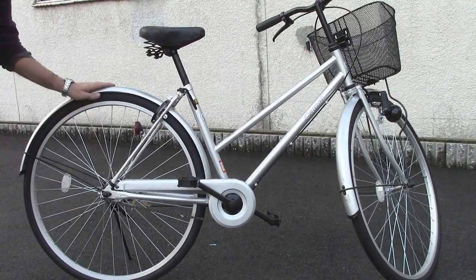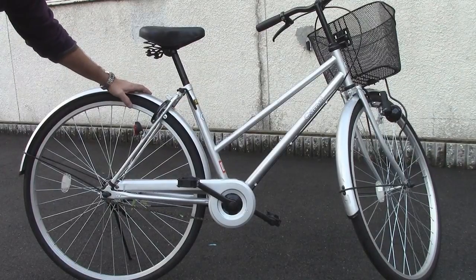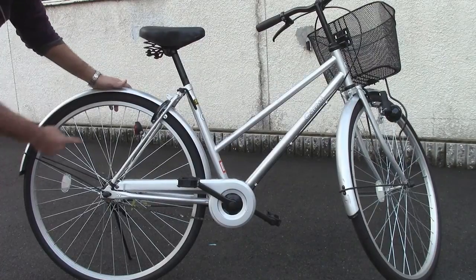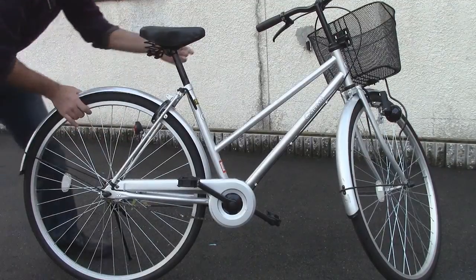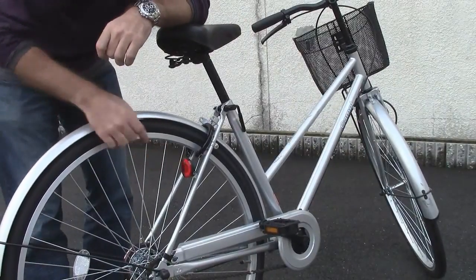Here at the back, it's the same as the front, really. Most of it is the same as in the front. This is a fender or a mud guard. We have the tire, the rim, the spokes. Okay. This is a reflector. If I show you here. All right, you can see this is a reflector.